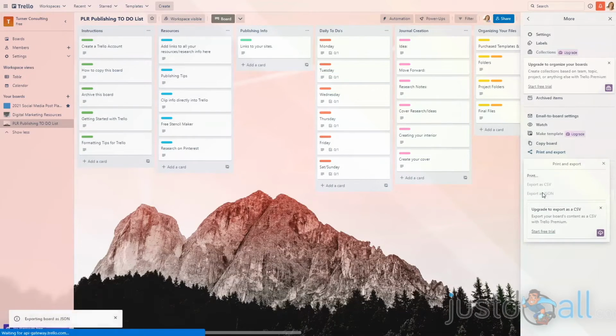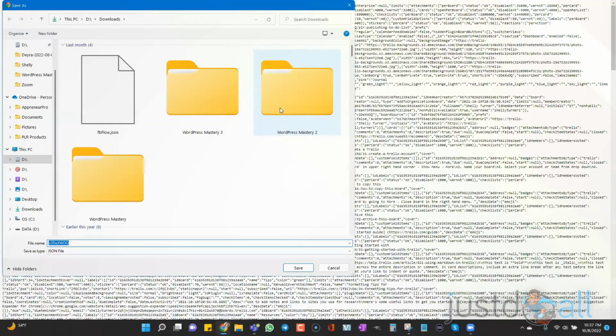So when I click that, it comes up with a crazy file. If I right click and choose Save As, that's going to allow me to save this file on my computer as a JSON file. That's the default. So I'm going to send it to my download area so I can find it easily. And then I'm going to click Save. So now I've saved the file. Now I can upload it into Worckie.